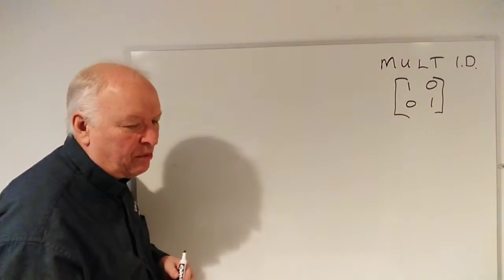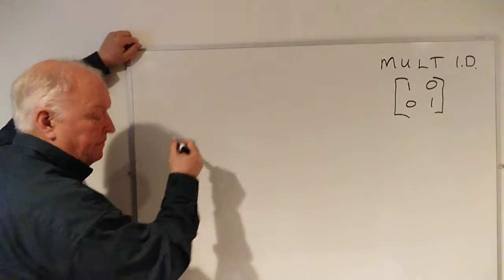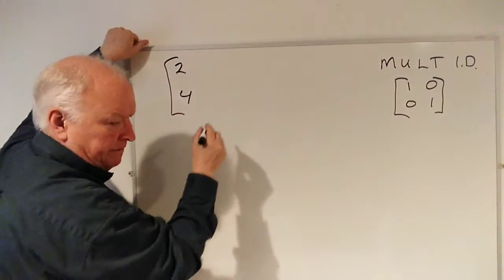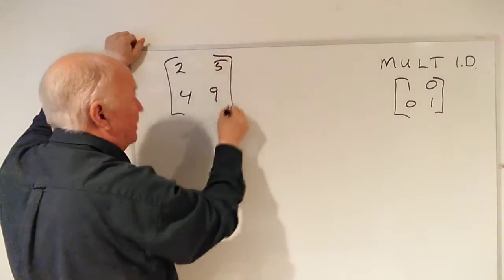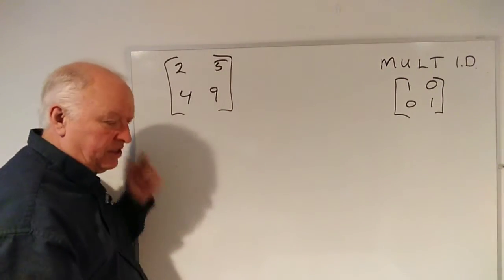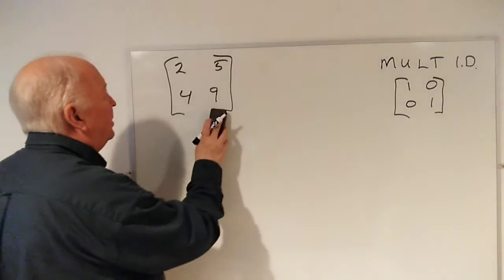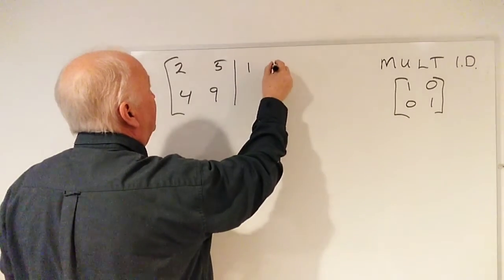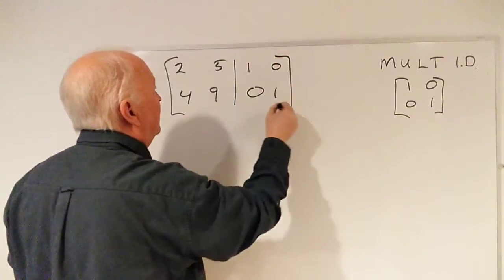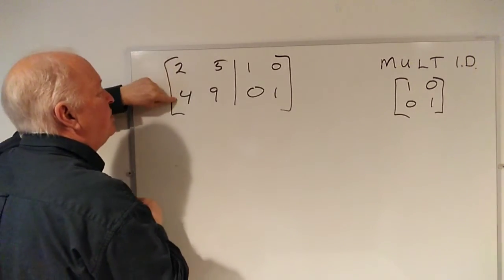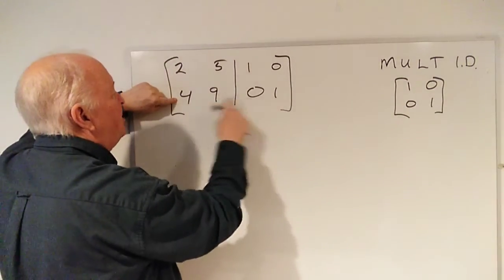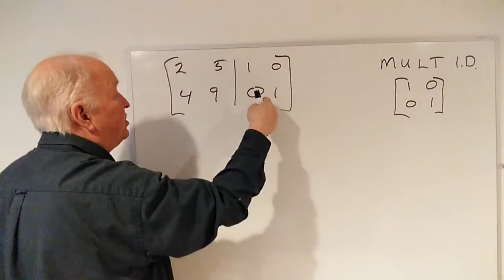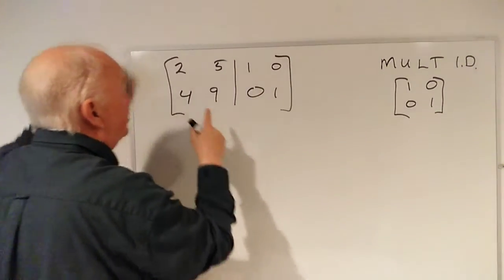Now, how do I go about finding the inverse? Let's take this matrix, 2, 4, 5, 9, and we're going to try and find its inverse. As it turns out, the way that we can do that is to extend this, and we'll work this one backwards to be the identity matrix on this side, and then this will be working the inverse way for this over here. So this then will end up being the inverse. So let's do that.